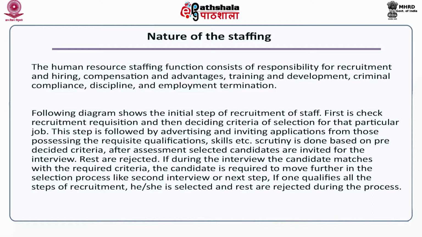First, check the recruitment requisition and then decide the criteria of selection for that particular job. This step is followed by advertising and inviting applications from those possessing the required qualifications, skills, etc. Scrutiny is done based on the pre-decided criteria. After the assessment, selected candidates are invited for the interview. The rest are rejected. If during the interview the candidate matches the required criteria, the candidate moves further in the selection process. It may be a second interview, group discussions or further steps, depending upon the recruitment process of the organization. If one qualifies all the steps of recruitment, he or she is selected and the rest are rejected during the process.